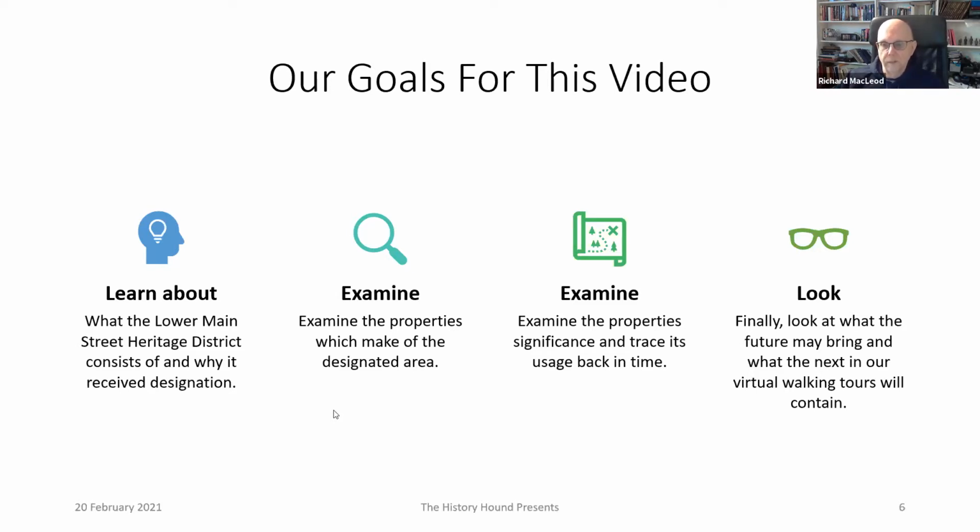We'll take a look at the significance of the buildings. If we had a multi-generational grouping, we probably could have talked about what it was like in the 40s and the 30s. But unfortunately, I'm late 50s up to present time. And I think you pretty much fit into the same time period. Maybe Herb was back a little bit further, but that's good. And finally, what I want to do is look at the future. What do we have to look forward to for the future?